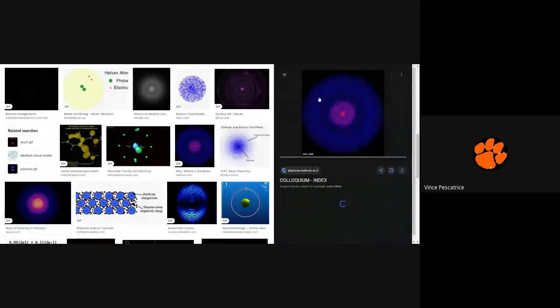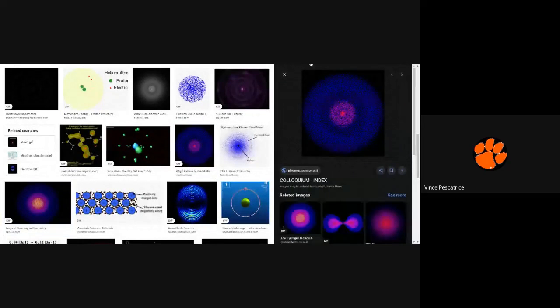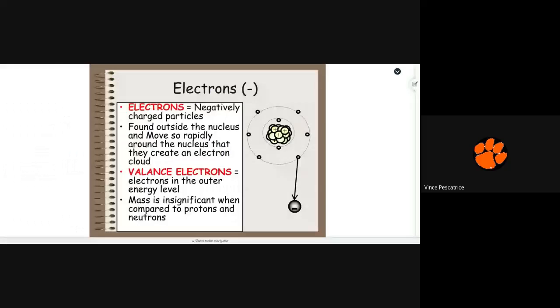So if you look at this picture here, on the right, you can see the electrons are kind of flying around, and they are divided into what look like rings. This is a more accurate representation of an atom, but we keep it simple with the ones that we use in this slide.